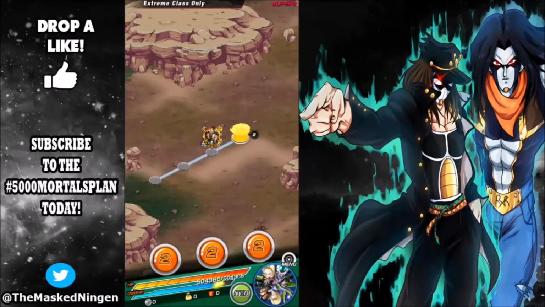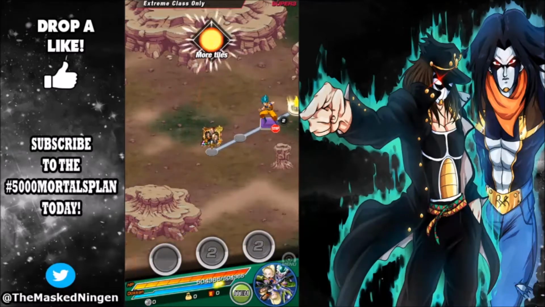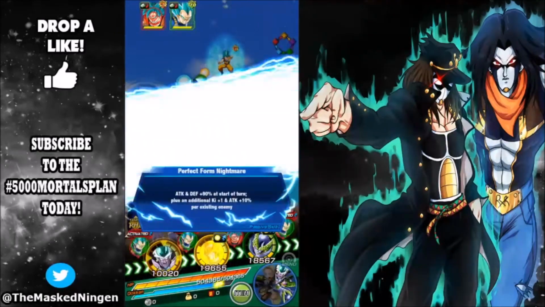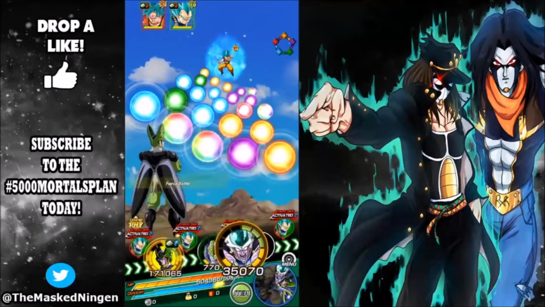So that makes it another turn, or another fight, should I say, where we end with Int Cell off rotation. But we are on full health. And now we're looking at LR Cell, Tech Cell, and a King Cold rotation, which on paper is pretty good. That extra attack lower from King Cold is really useful.